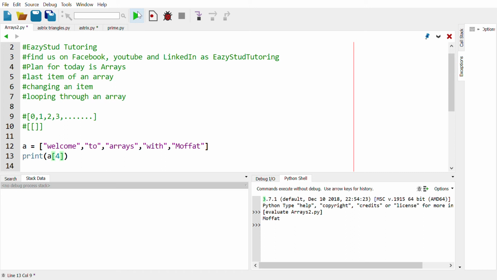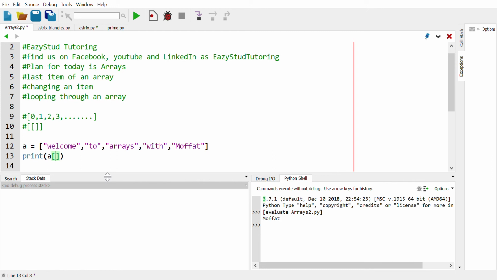It's a tricky situation now because you know you want to print the last item, but I just don't know how long the array is. So there's this, which is what we discussed that we're going to be talking about today, which is the last item of an array.